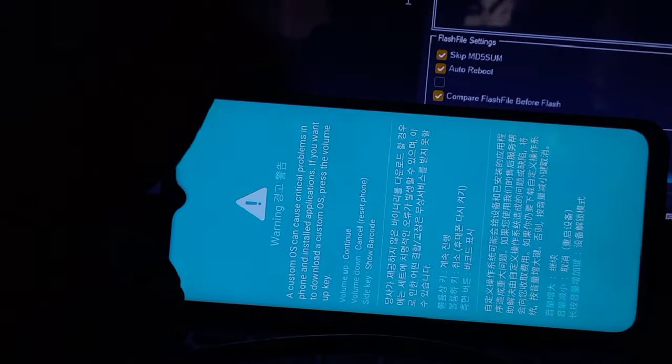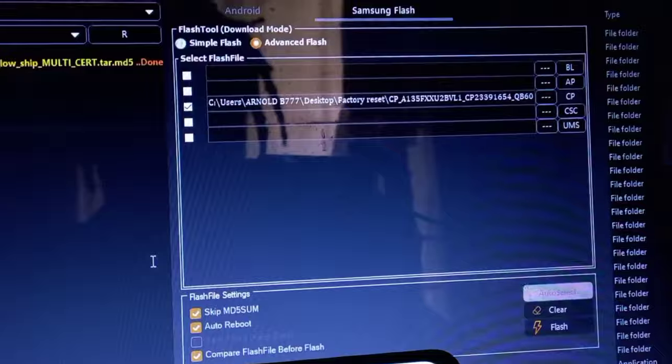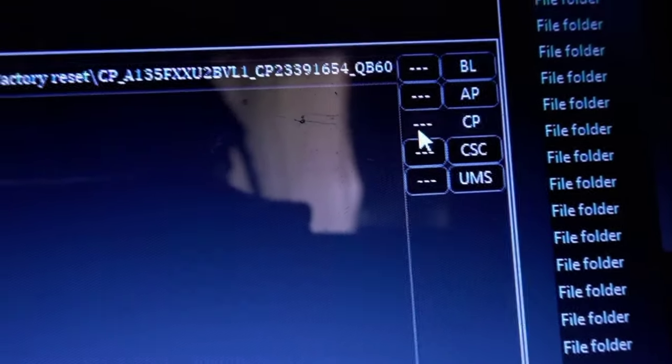Think of download mode as the Batcave of your phone. It's where you go when you need to suit up with a new firmware or custom ROM, ready to take on the villains of outdated software. And when you enter advanced mode, it's like donning the Batsuit. You're not just a phone user anymore, you're a tech superhero, wielding powers beyond the comprehension of mere mortals.